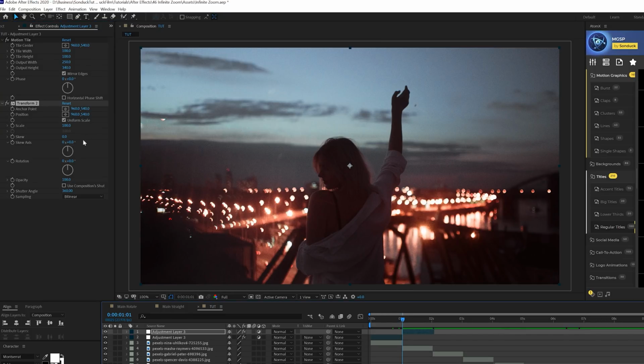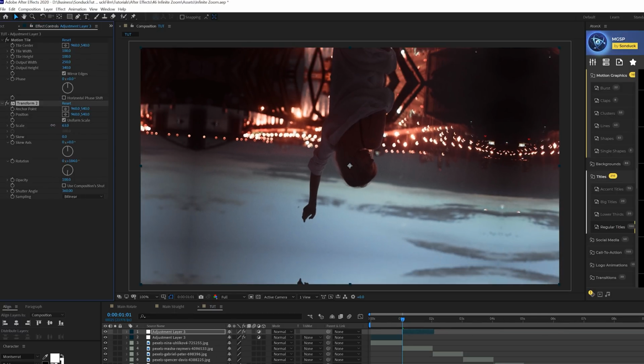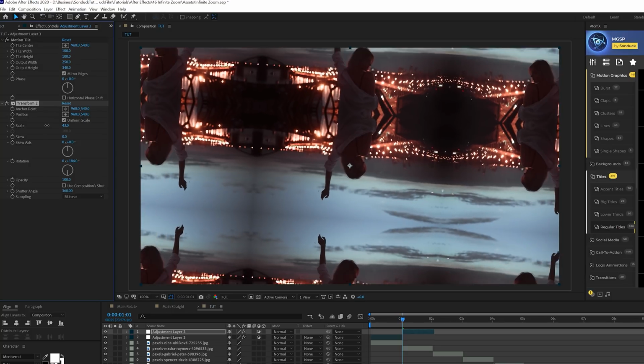We'll come right here to the cut and set our rotation to maybe 184 degrees. Then we'll set our scale down to maybe 45 or so, maybe a little less if you want. Okay, then we'll add a keyframe for scale and rotation, and we'll move forward maybe by 12 frames.